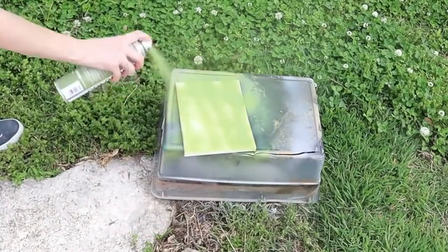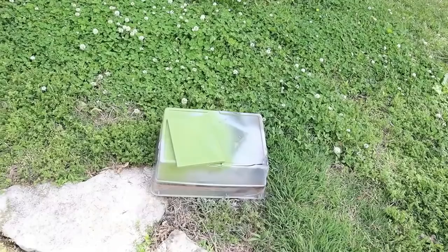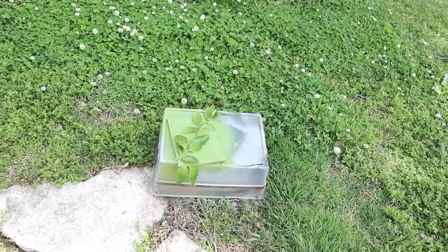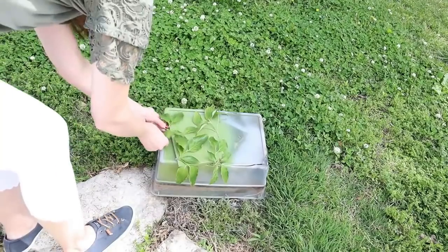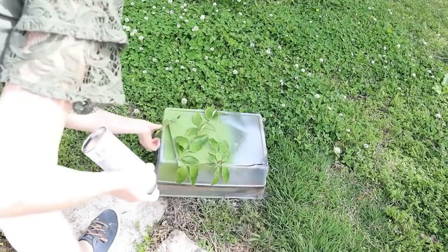You can also add a base color to your canvases and then spray another color on top of that to kind of get a two-toned look. This is kind of more of an abstract way of creating art, but it's super duper cute when it's finished.